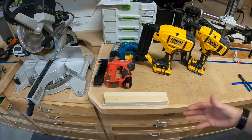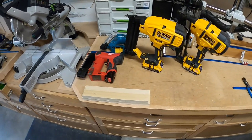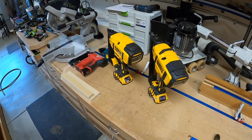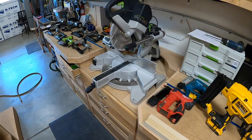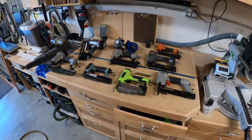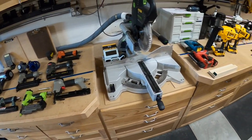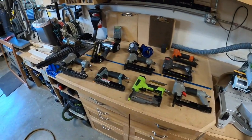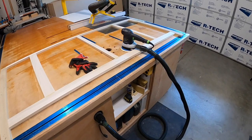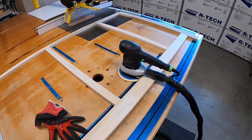I've gotten quite a few questions like 'if I could only have one nail gun, which would it be?' It's hard to answer because if you can only have one tool of anything and this is the type of work you want to do, you better find new work — as you can see, it takes more than one kind of tool to do pretty much anything. Just like sanders — if I could only have one sander, which would it be? It would be the sander that I have.